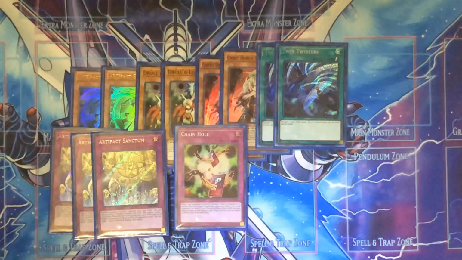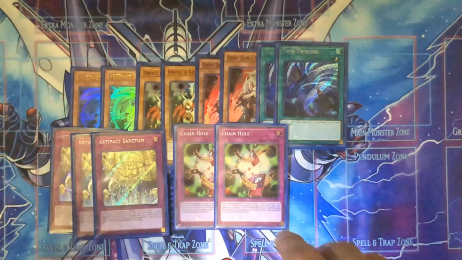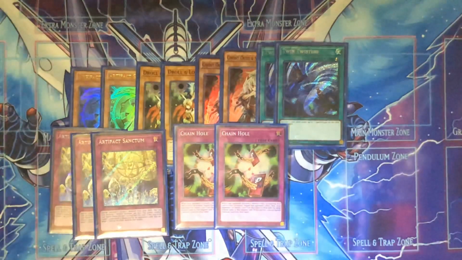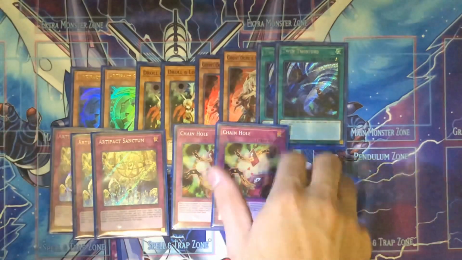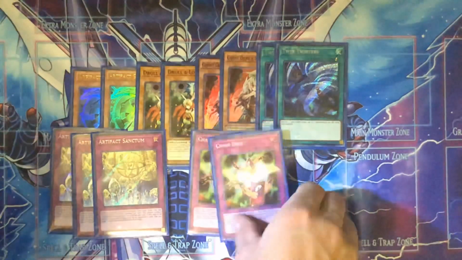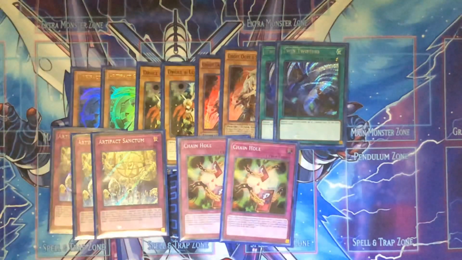But if they don't, you can banish a random card from their hand. So this is basically a Called by the Grave for Traptrix. And if I have Traptrix, then this is literally a Called by the Grave. Just for the fact that, if your opponent tries to Ash, you can use Chain Hold to negate that Ash. And then they can either banish another Ash or they lose a card from their hand. Yeah, really, really nice.